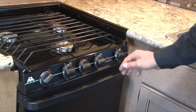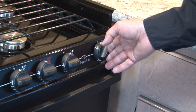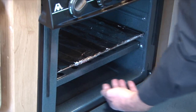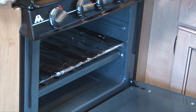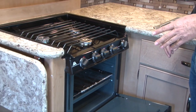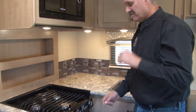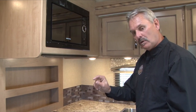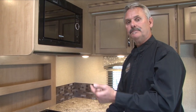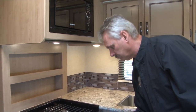If you're going to use the oven, you have to take this, put it on pilot, hold the pilot in, and while you're holding in the pilot, you're going to reach back in and light it. It's about two-thirds of the way back, and it's just a little finger sticking down. Hold this in and light it. It takes a long time. You think it's not working, it's not working. It finally works and lights. It's a small light, a small little flame. It's not going to poof at you. And then hold it about 30 more seconds. Then you can turn it up to the temperature that you want and go ahead and use the oven.